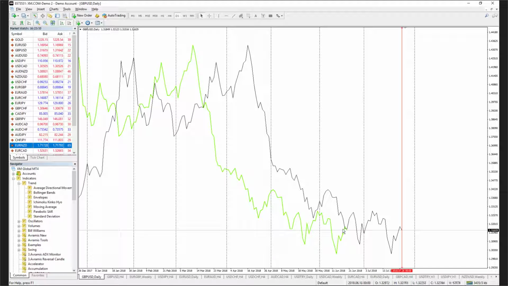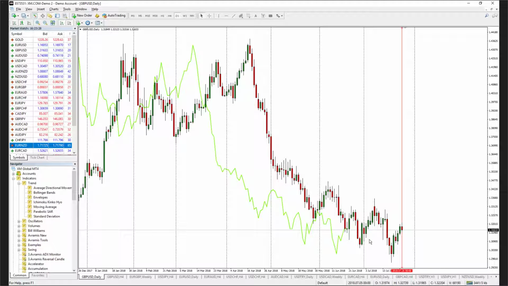Everyone clear what the Chikou span is? All right, I'll take that as a yes. So that's what the Chikou span is. Simply the price plotted 26 periods behind. Now, of course, we're going to change back to a candlestick chart. That was just to see and understand what that Chikou span is.